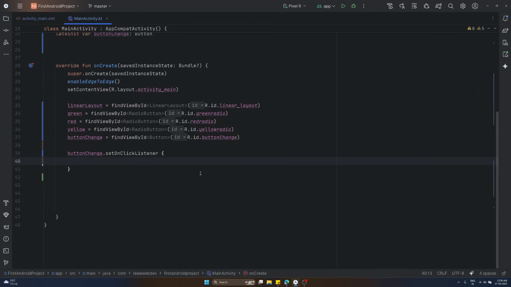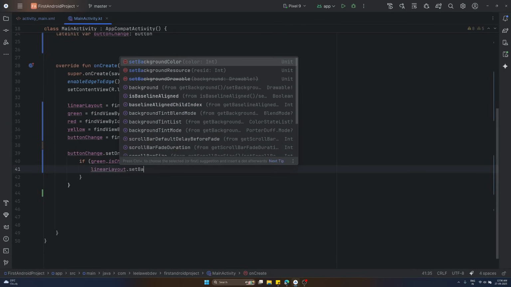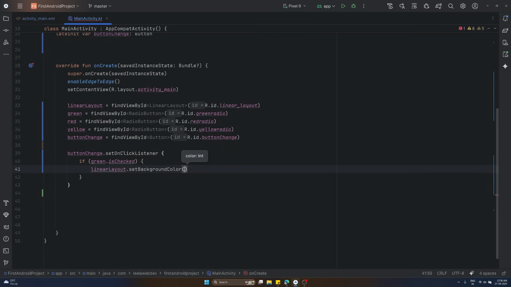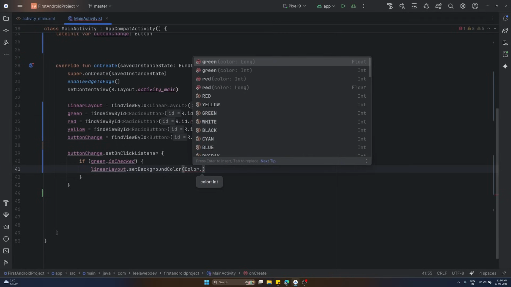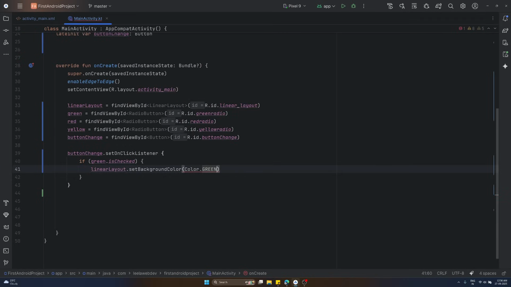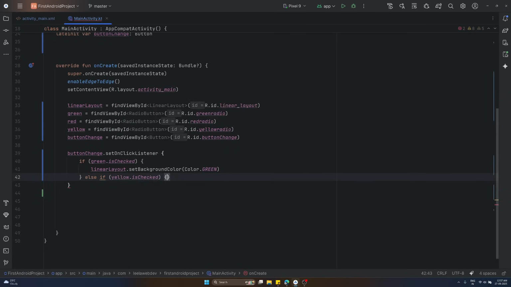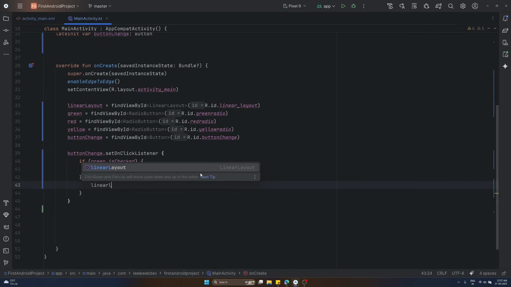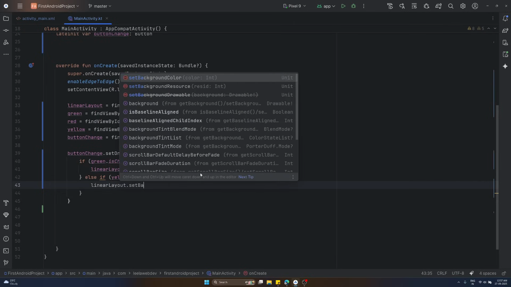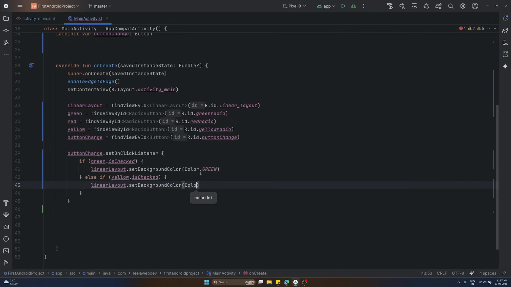I will try to do if green.isChecked, then what I need to do, I need to set the linearLayout.setBackgroundColor to Color dot, so this one is green, right? So I can use the green color. Else if yellow.isChecked, then what I need to do, so linearLayout.setBackgroundColor to Color.YELLOW.